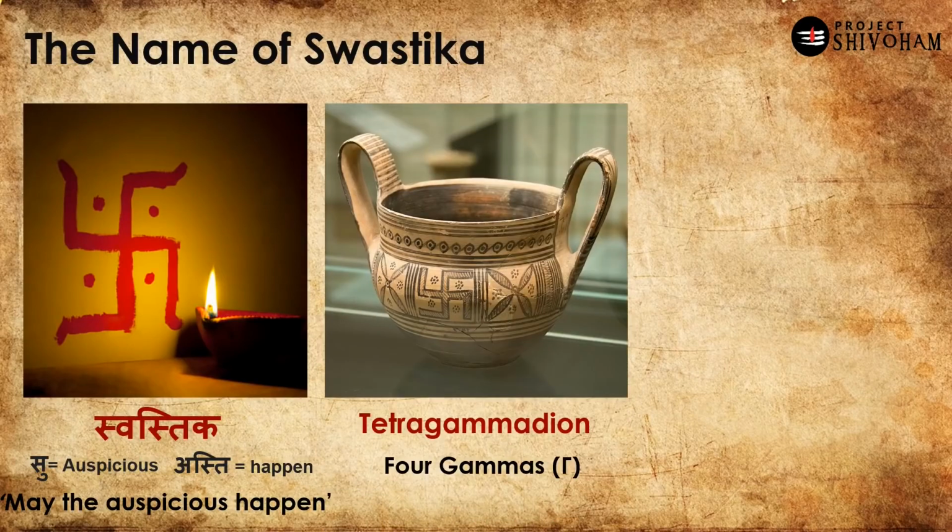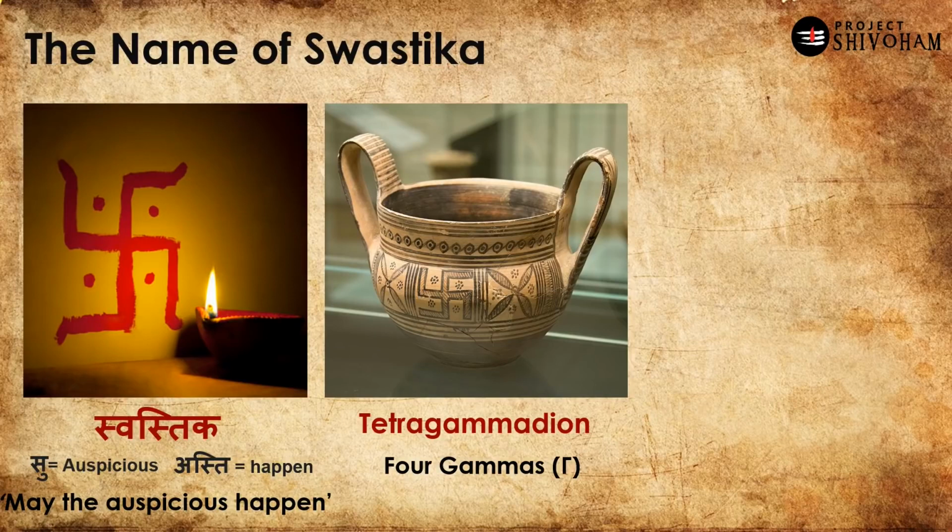Now let us try to understand how swastika was called in the Greek civilization, which is the cradle of the Western civilization as we know today. What did the Greeks call it? They call it tetragrammaton. And the meaning of tetragrammaton is tetra as in four, and grammarion means the one that's made with four gammas. Gamma here refers to the third Greek alphabet, gamma. Alpha, beta, gamma. So you see here the gamma, how it looks like an inverted L. So basically the Greek version of swastika is called the tetragrammaton, meaning a shape which has four gammas. That's what it means. Tetragrammaton.